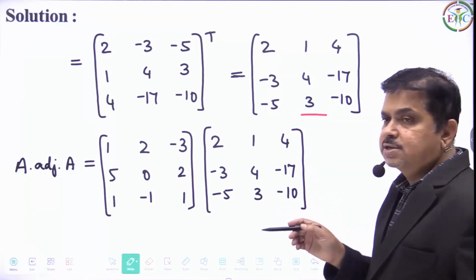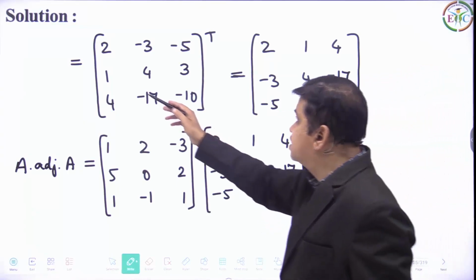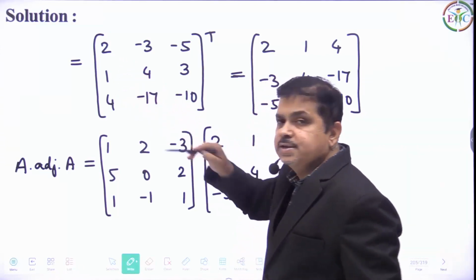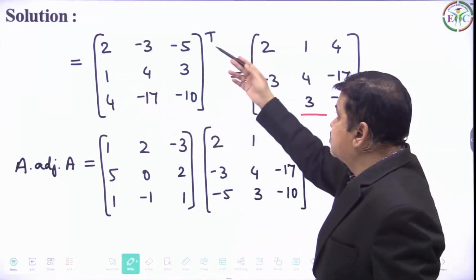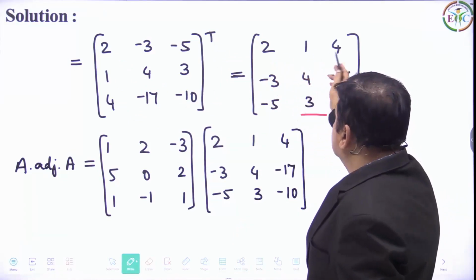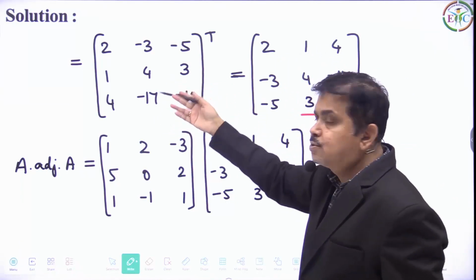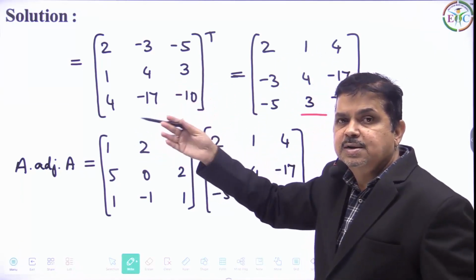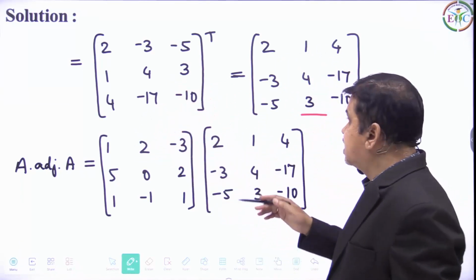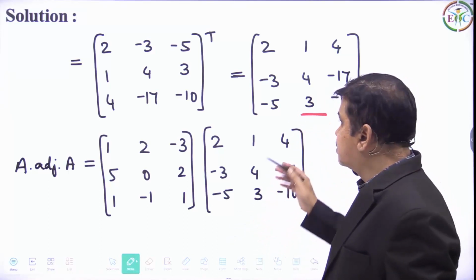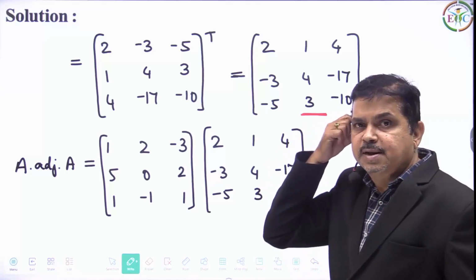as the adjoint matrix. Because you are converting the column, here we have 2, 1 and 4 as the column 1, so this is converted to row 1, that is 2, 1 and 4 in the row 1. Like that similarly we can convert R2 into C2 and R3 into C3. So therefore you get the adjoint matrix. So now we have found out the adjoint A matrix.